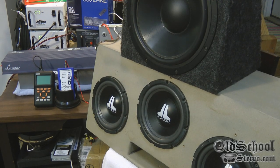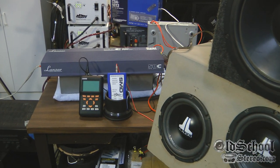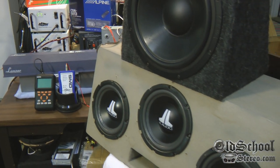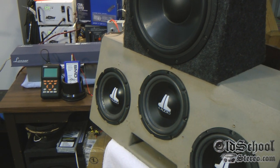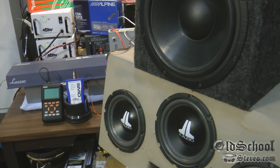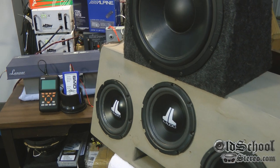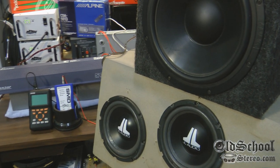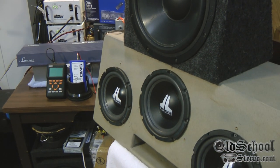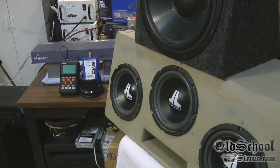I'm back with the Lanzar 50C on the bench. There's just one other thing — I've got to show you guys how this amp can power some subs. I know I've said before I'm not going to show videos of subwoofers flexing, but come on — these are old school subwoofers. They still flex a little bit, maybe not as much as the new ones. Let's check out a couple of songs from my collection and see how this Lanzar pushes these subwoofers.